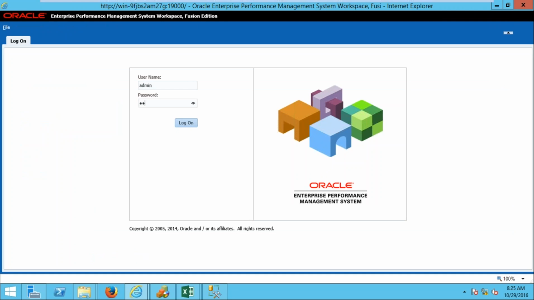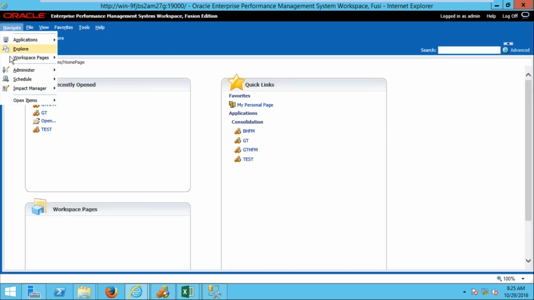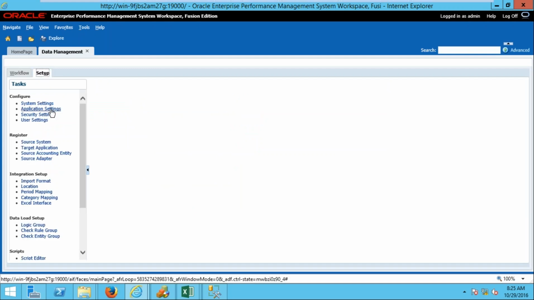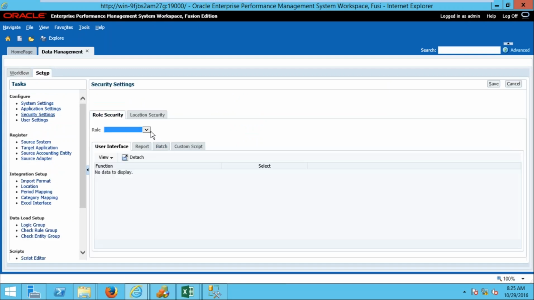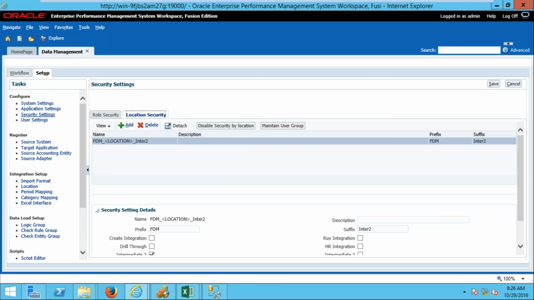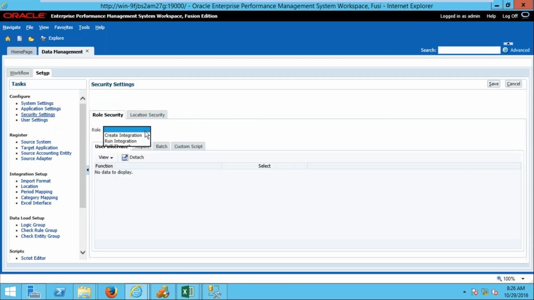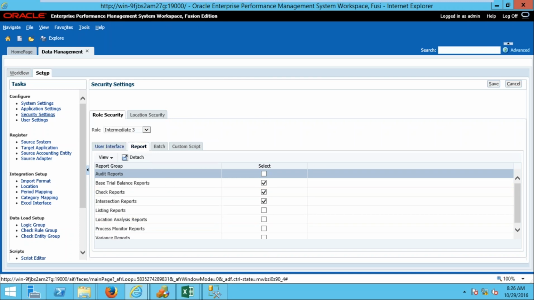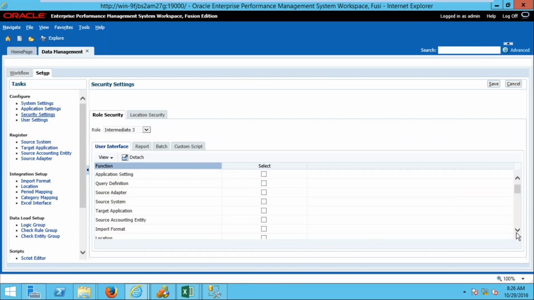Here we can maintain it simply, but when you have multiple locations and multiple users, then it is a bit complex. Not a bit complex, it's simple. Some tricks are there, you just need to follow them and you can make this easy. So this is the simple one, like security systems. One is role level security, another one is location security. When you go for intermediate 2 or intermediate 3, these are the different role sets that you want to define, based on how comfortable you are to give the security to the users.